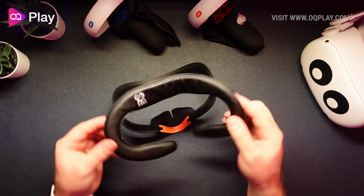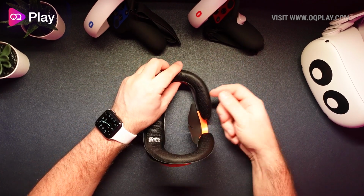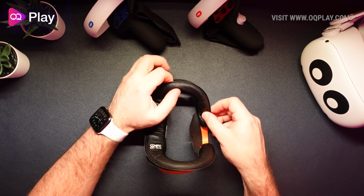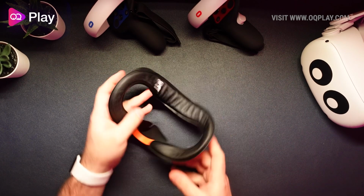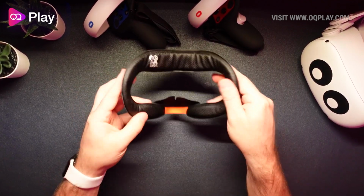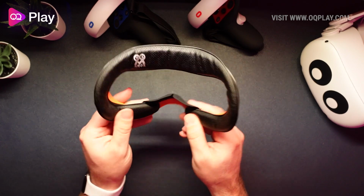And attaching the PU leather, I find it best to just fold it. I insert it roughly in the middle and just let it flop, and then get this point as to the end, really, to the point of where the Velcro is, and just attach it round and make sure it's all flat and around, and do the same on this side. Because what I find with this foam pleather is that these two bits touch my nose. So the further that way and this way they are, the better for me at least.